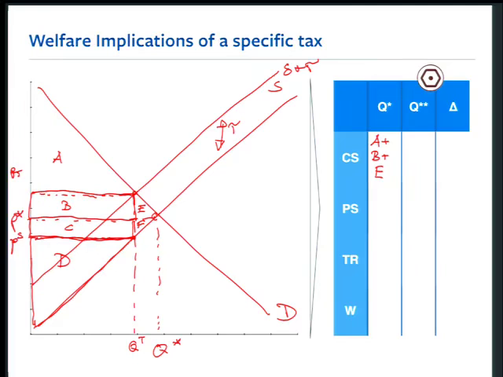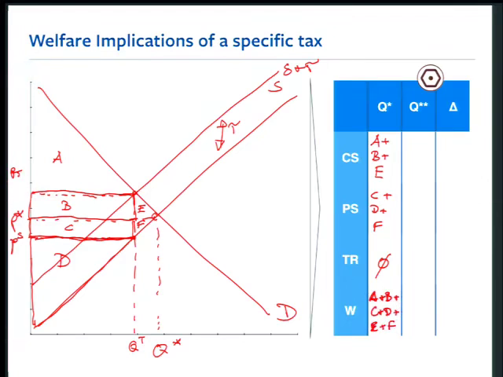Producer surplus, area above supply. Remember, we're producing Q star units, so area above supply, below price, over the range of production. It's going to be C, D, and F. C plus D plus F. Since we're not charging any taxes, there's no tax revenue here. And total welfare is going to be A plus B plus C plus D plus E plus F, right? The whole big triangle that we had before. If you think this picture is complicated, just hang on for another 12 minutes. Your head will start spinning.